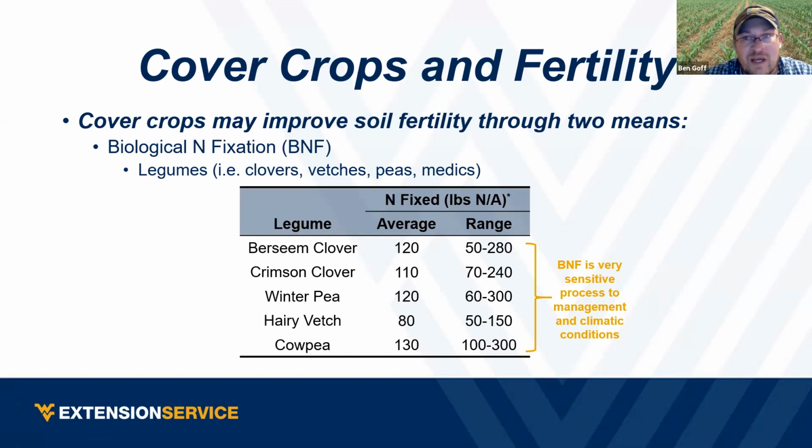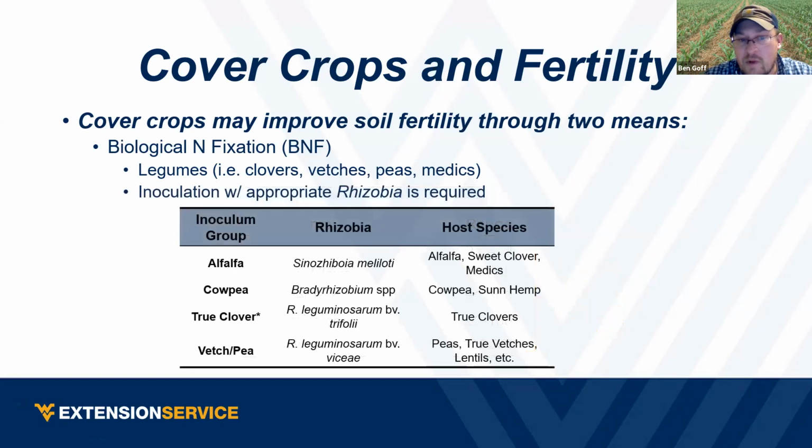And I think a lot of times we overestimate that. It depends a lot on the growing window for those. In a cover crop situation, most of these studies are based on a whole growing season. In a cover crop system, you're only looking at maybe a half to a quarter of that, between when you plant it, when it goes dormant, and then when it greens up in the spring versus when you're going to terminate that crop. Now, a good rule of thumb is the bigger the plant, the more nitrogen it's going to fix. And I'll talk a little bit about how to maximize that.